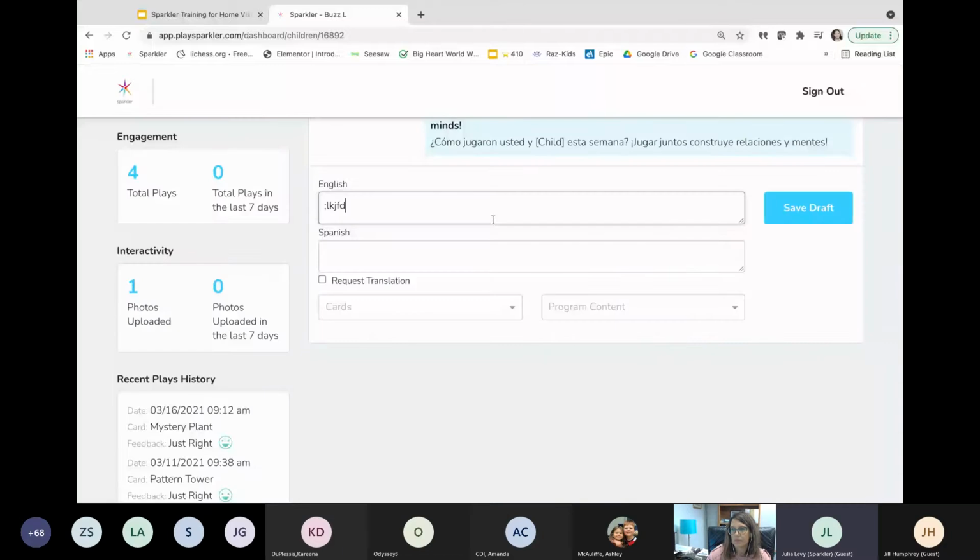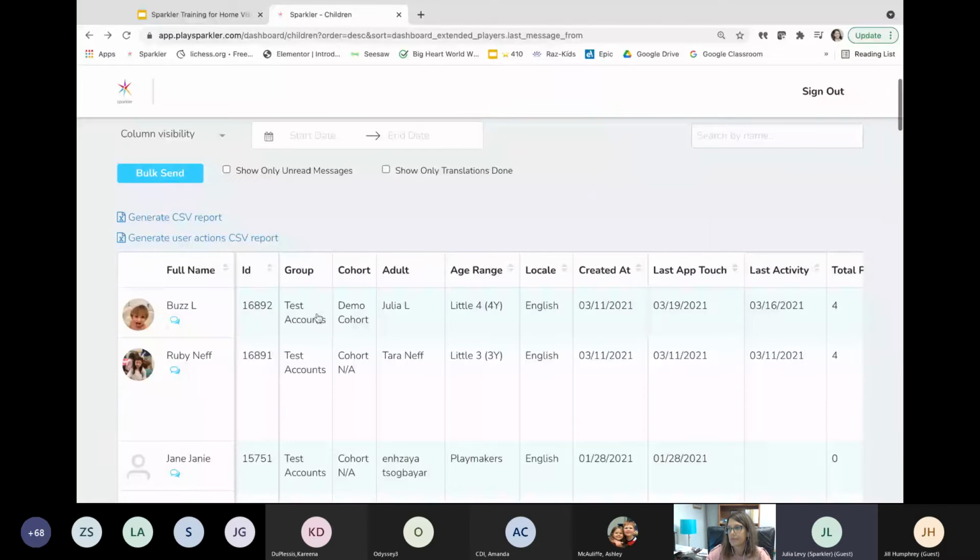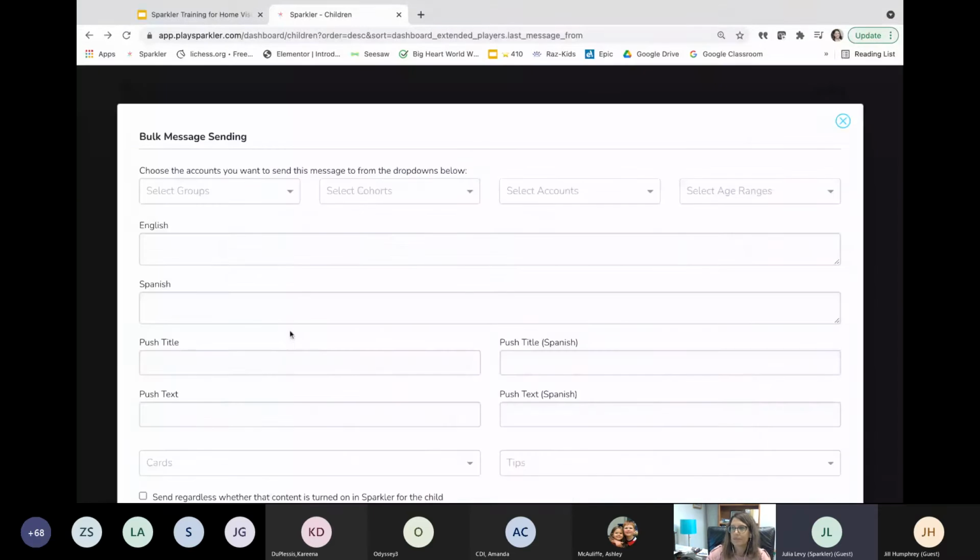From this page, you can also send messages to all the families that you serve. And those go as individual messages. So even if I send a message from here, it will go to each of the families. Let's say I have 10 families, I could send one message to all of them and it could customize to their child. So a few notes on this, and we also have a training that I can direct you to at the end that shows you more specifically how to use some of these functions of the dashboard. So you can do that as a refresher as well, but just so you have it.